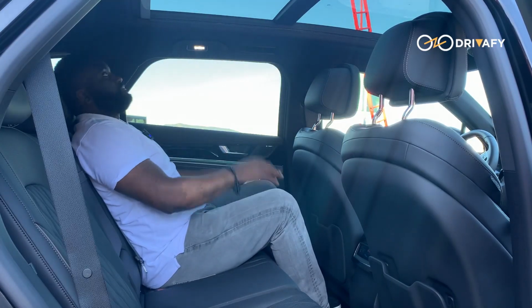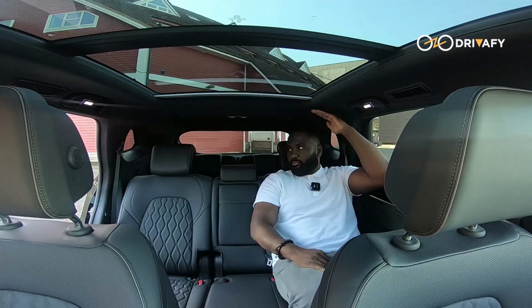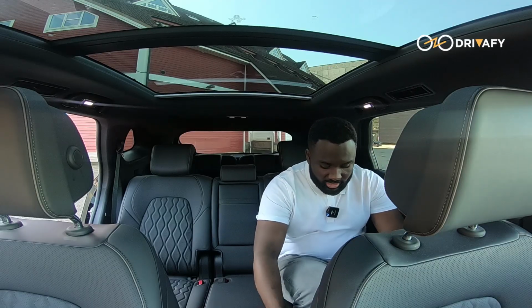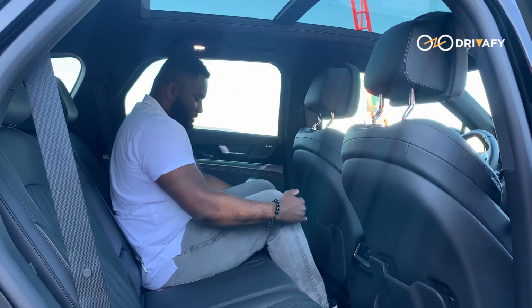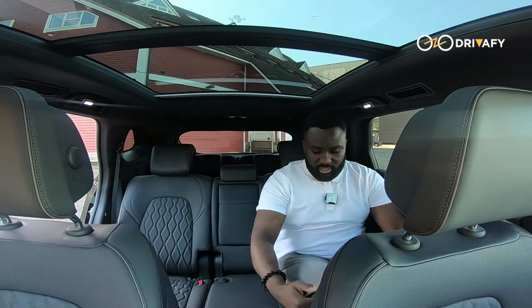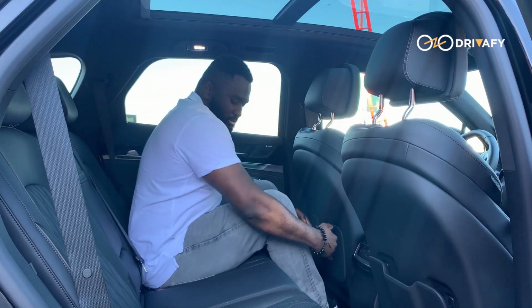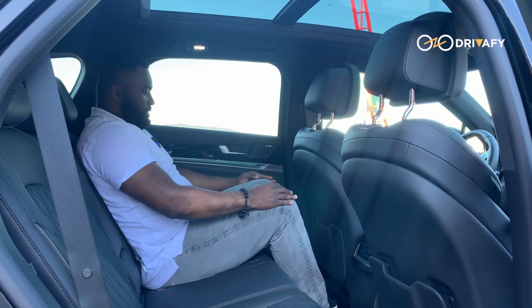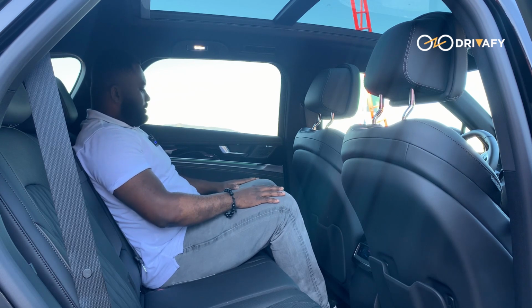There is plenty of space back here, especially in the middle seat. I'm about average height, around 5'8", and there is no issue with headroom or knee room. I've got enough space to comfortably slide my feet underneath the front seat, which is always a nice bonus, letting you stretch out a bit.